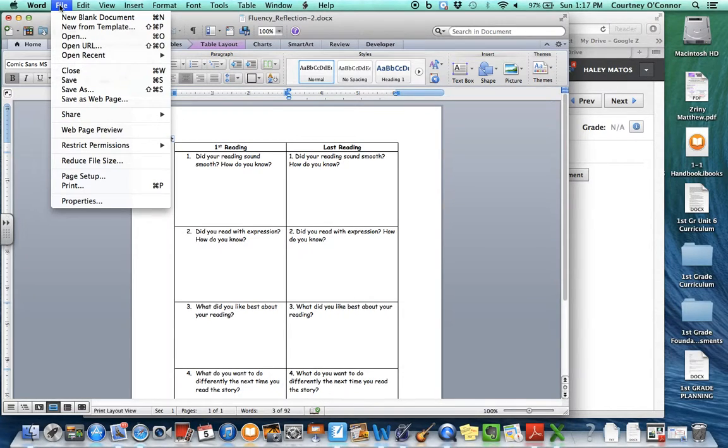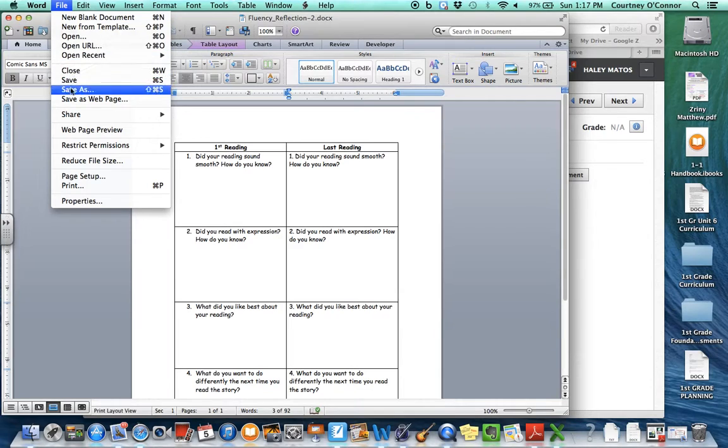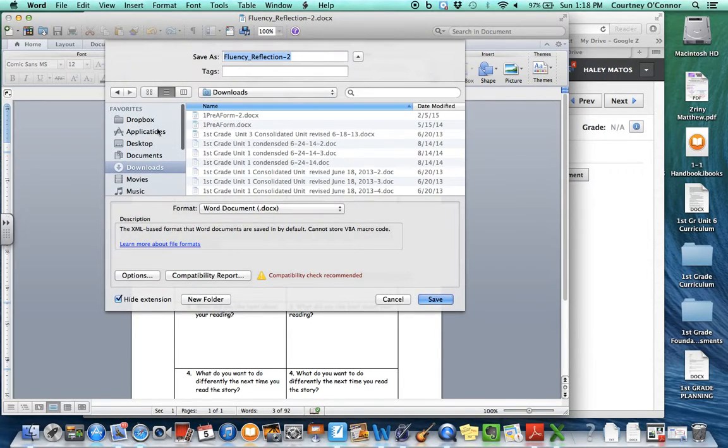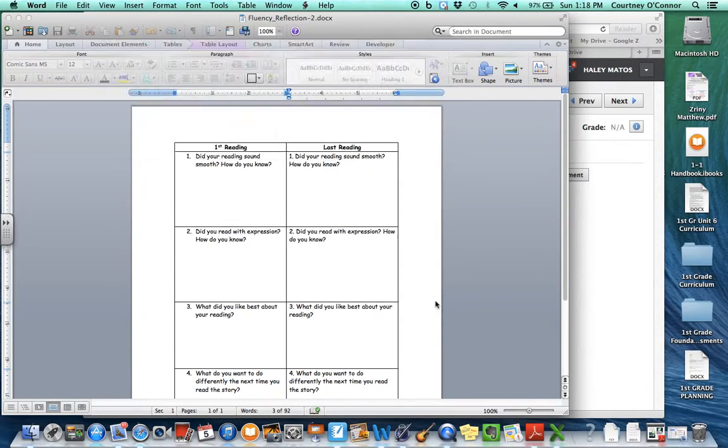You are going to hit File and Save. File, Save As, and you're going to put this on your desktop, and you're going to save it as Fluency Reflection, and click Save. So you can fill out your first one, save it to your desktop, practice, come back to it, open it up, and then fill out your last one, and then you're going to save it again.